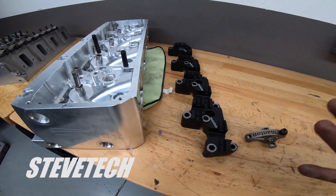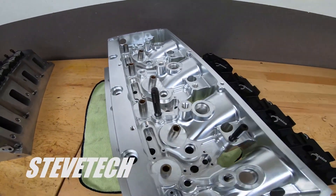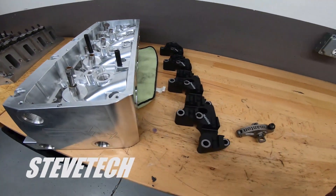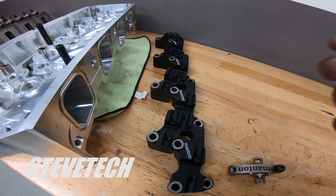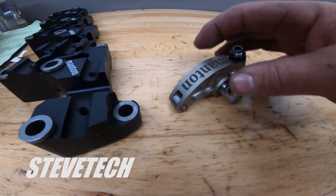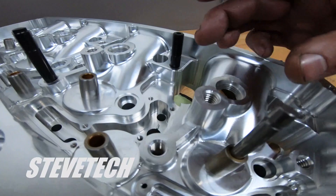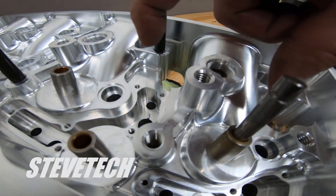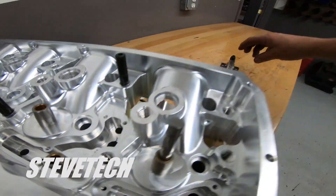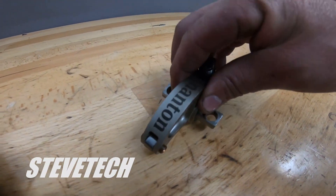Now this is my SMX head — it's all apart, but this is something we spent a lot of time working on valve train and geometry. This is a one-piece stand style. There are some rocker arms — like Jessel has a sportsman kit — where they have a shaft mount rocker arm that bolts to individual pedestals. That pedestal bolts right here with one bolt through it, but the rocker arm is still a good shaft mount rocker arm with two bolts holding the rocker arm shaft down to a single pedestal.